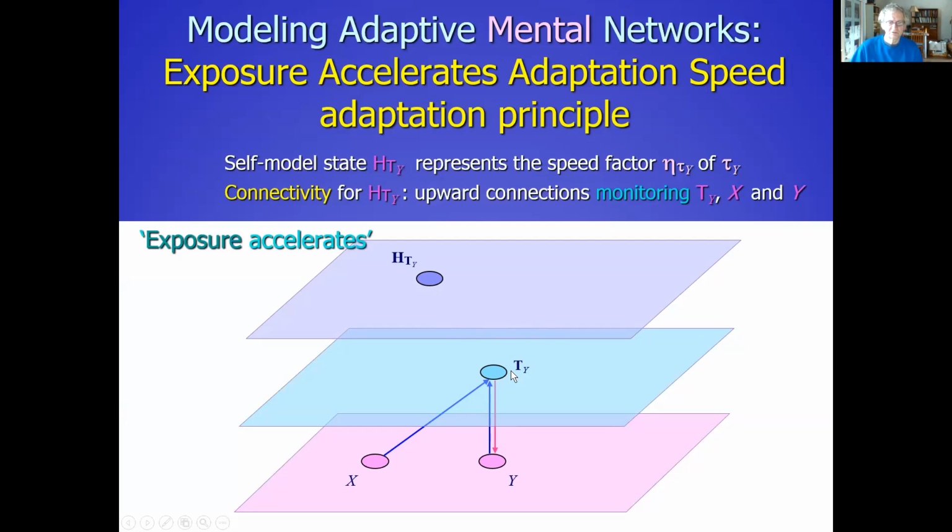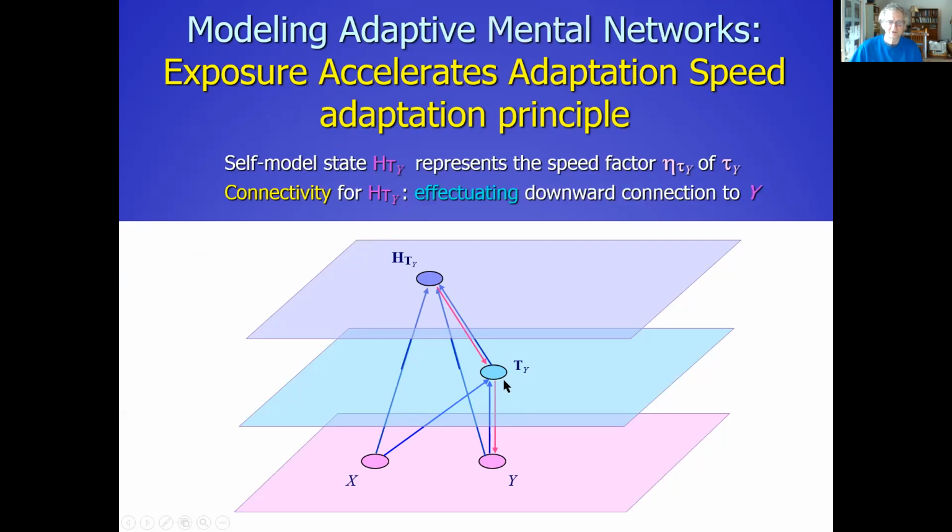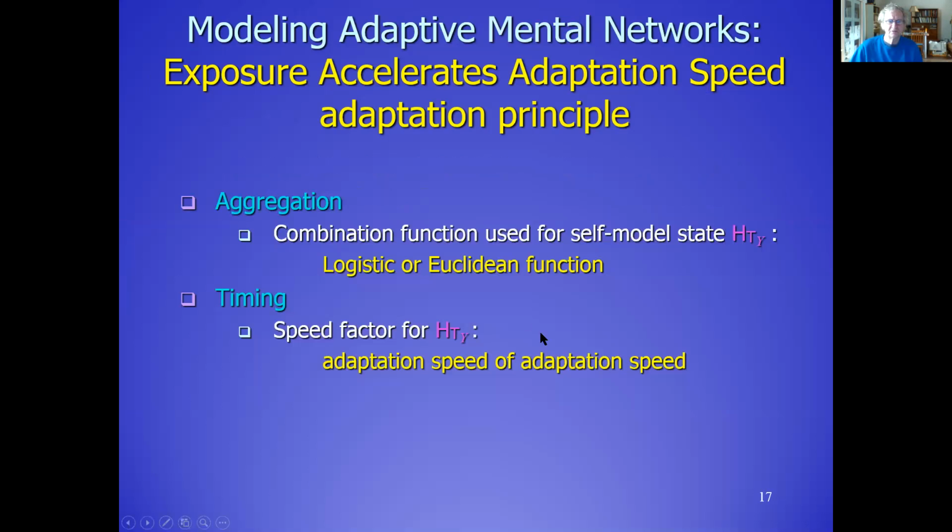And then also that is affected by things from the lower level. And it has its effect on the actual value of the threshold, for the speed of this threshold state. So if this is higher, then the speed is also higher. So the adaptation of the threshold goes faster. So that's how it works. Then for this element, of course, also for this 8th state, you have some relatively standard functions that you can use to specify it further.